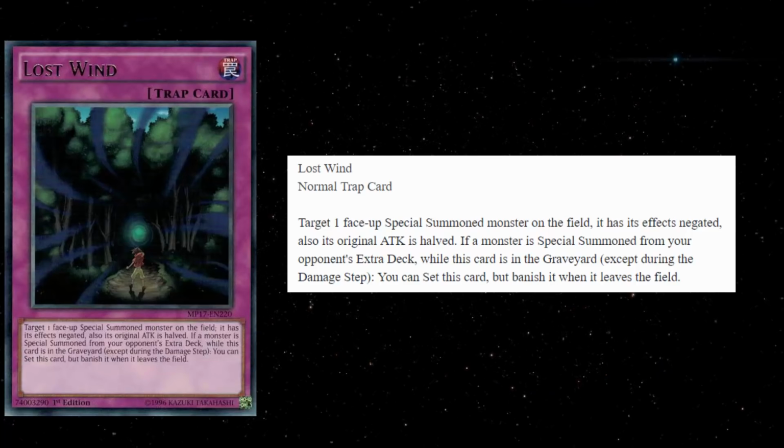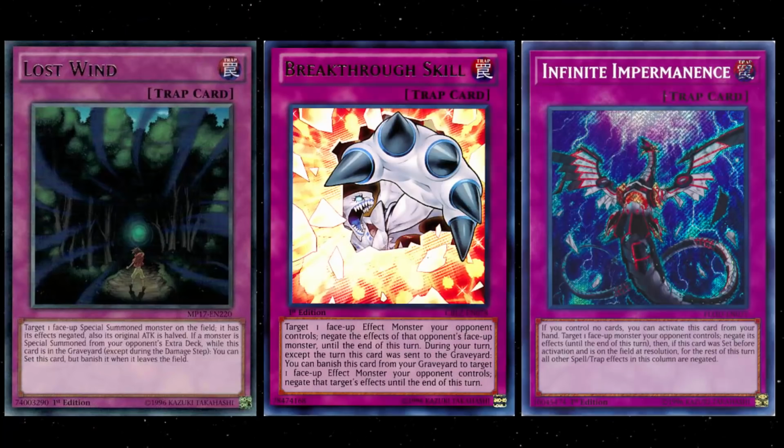So some of you might be looking at that effect and thinking, okay, if I go first, this card is basically just a Breakthrough Skill and a Permanence effect Veiler. What exactly is so good about it, Cap? Why are you speaking so glowingly about it? Well, there is one downside.